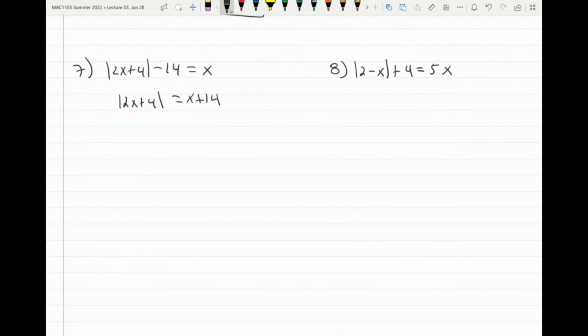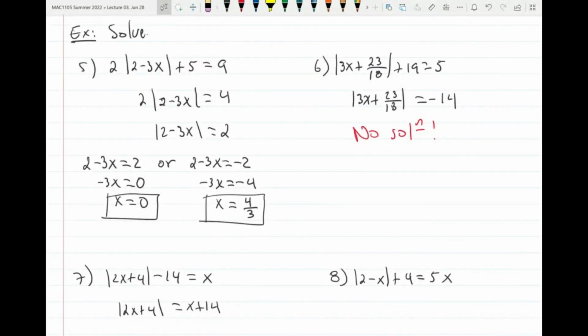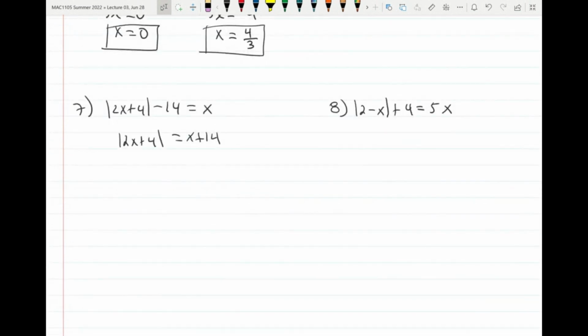Now here is where you need to really be mindful when you're solving, okay? Because you could have solutions that do not work. For example, in the previous cases, I have been checking, but typically, if the only variable shows up inside the absolute value, whatever you get through your calculations, those are solutions, okay? They're going to work. Now, if you have variables outside the absolute value, in this case, you have to be careful. It could be that you get solutions that do not work. So then you will need to check, okay?